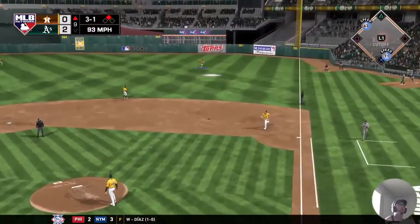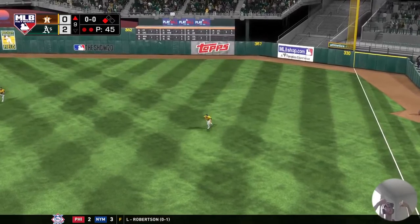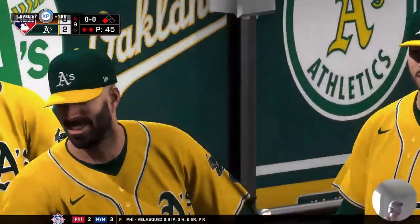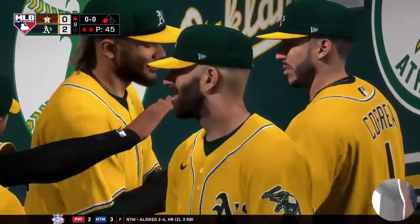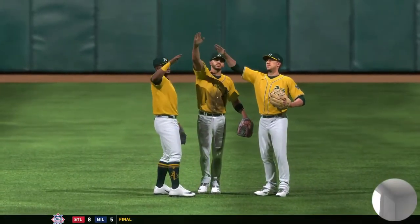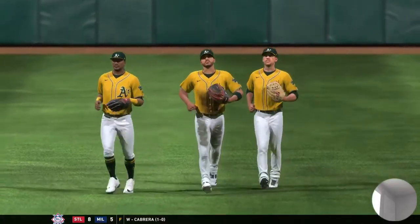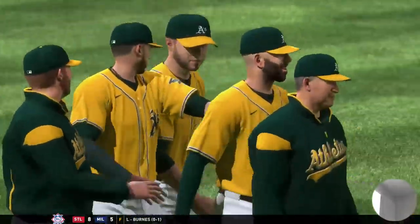Now a swing and a fly ball. And this should do it. And that's going to be your final out here. And the A's have taken the opener here at home as this ball game is over. Wow. A nine-out save? That's three full innings. You don't see that very often these days. It's awfully nice to have a guy in the back end of your bullpen that can pitch that kind of work. This evening's game finishes 2-0 the final score.